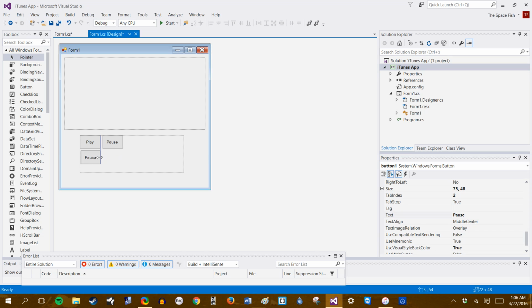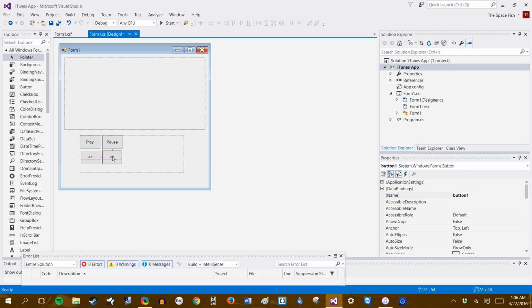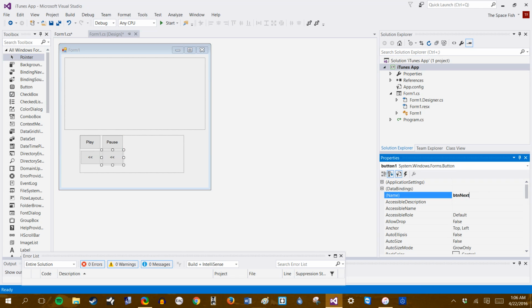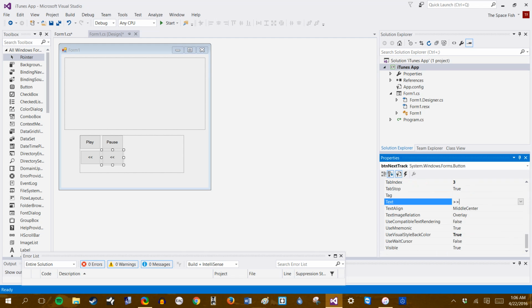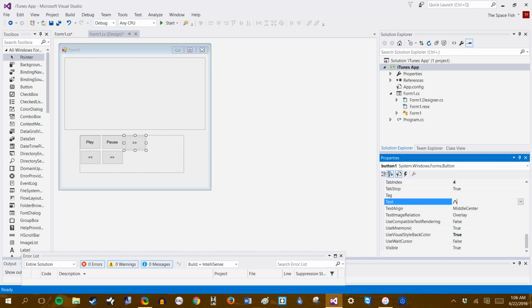This one is going to be our previous track button, and I'll signify that with two left arrows. So button previous track. I'll copy and paste this again. This will be our next track button. So button next track, and we'll just flip those arrows here. Alright, next we're going to have a button for volume up, and we'll make that a little peak. And we'll have right here button vol up.